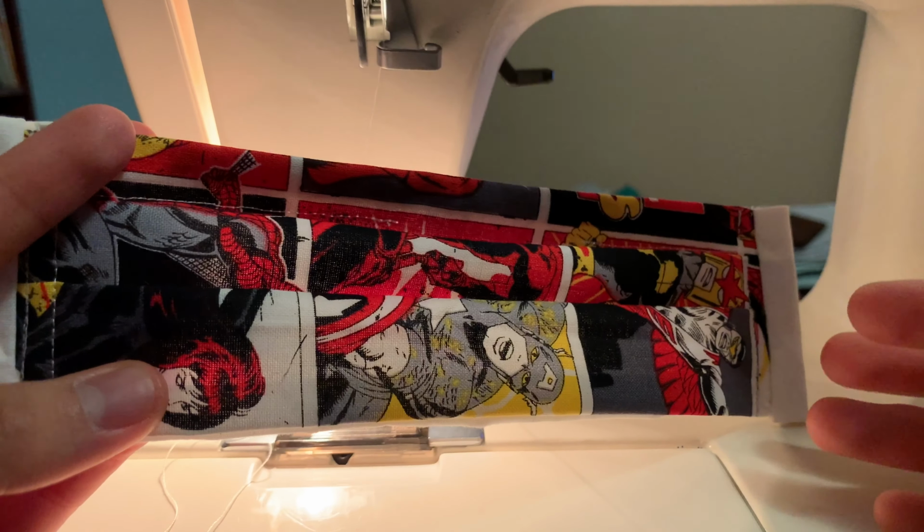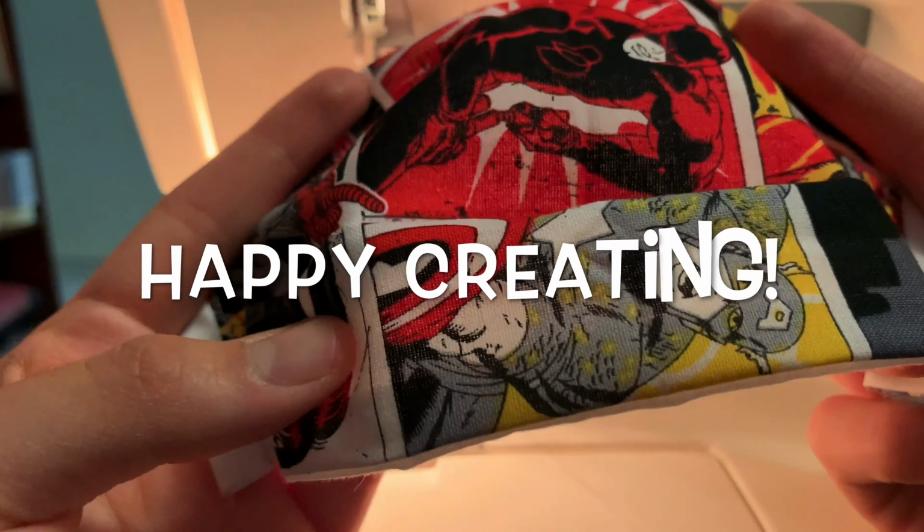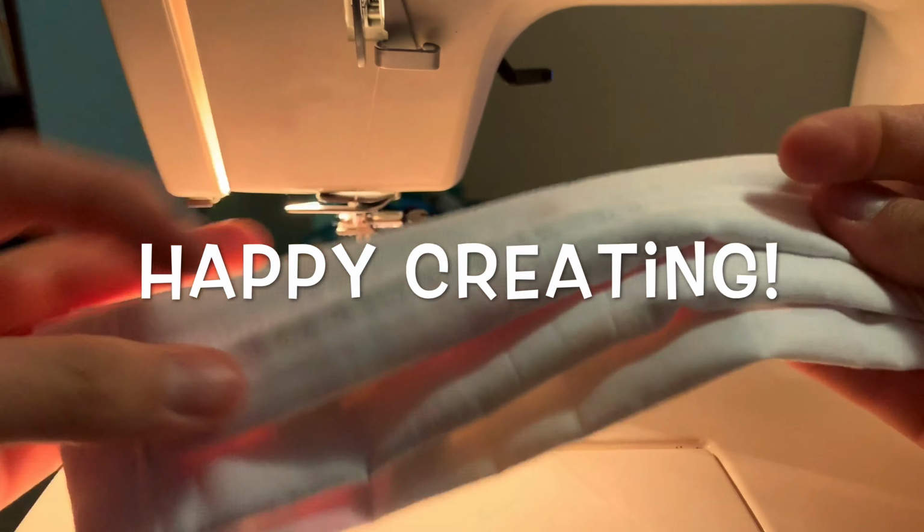You could also do it the opposite way so that the loop is at the bottom and you tie at the top. Either way works. But there is your nice mask.